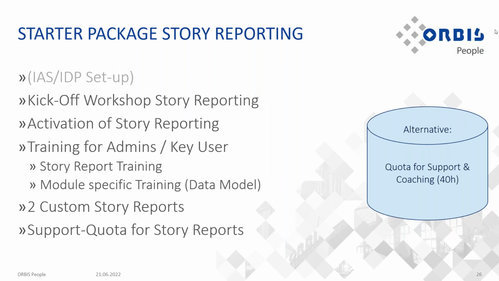But we used to start with a setup for IAS and IDP. It's grayed out now because most customers now have IAS set up already as a technical prerequisite to actually use story reporting at all. If you don't have set it up yet, it's difficult to say how long it takes. If you go absolutely standard, it's really a few hours work spread over a week. But most customers don't go absolutely standard. They have their own identity providers they want to build in, and it can become quite complex, and it can be a several month project.